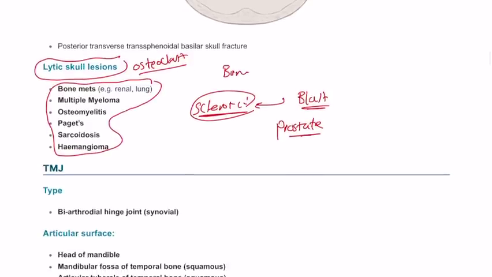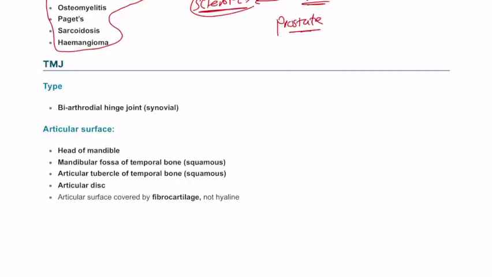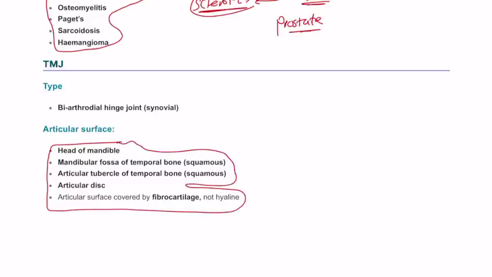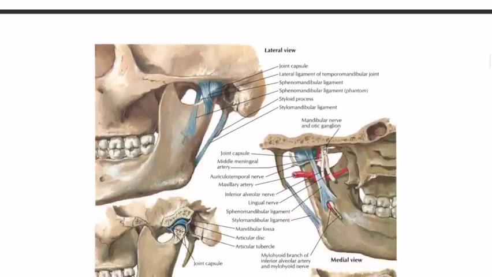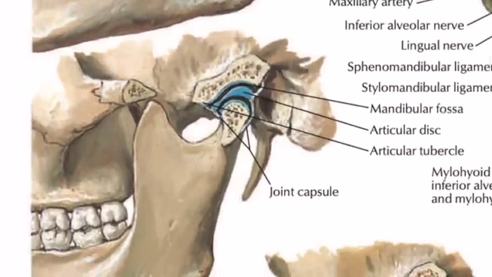Okay. Finally, in the osteology part, we're going to cover the temporomandibular joint. It's quite tricky to remember these structures, but we have a very nice diagram from Netter that will help you remember them. If you look at this area, obviously this is the mandible, and this is the head of the mandible. That's the first structure, the head of the mandible. The second structure is the mandibular fossa, as you see here.